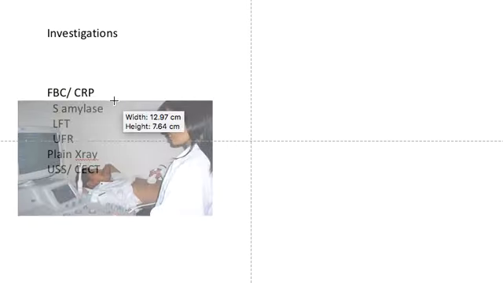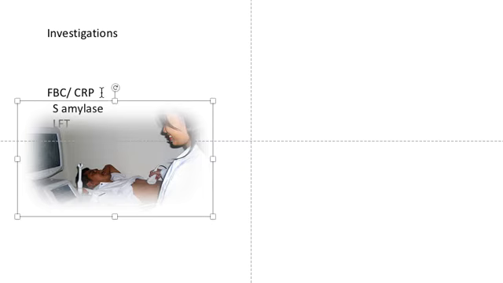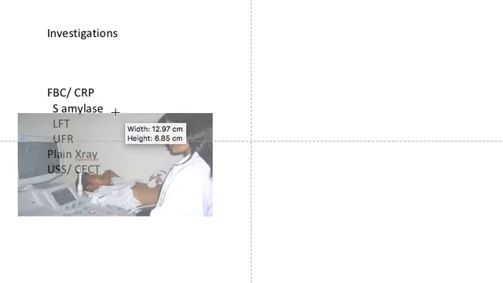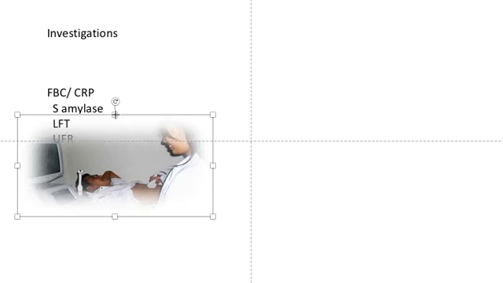Okay, so then, like full blood count and CRP, yes, of course. It will not be diagnostic of a particular condition, but if you have a high neutrophil leukocytosis and a high CRP, it is likely to be a bacterial infection. Of course, there are hematological tests which may be diagnostic, like serum amylase. If your history is suggestive of acute pancreatitis, you do the serum amylase. But in this case, we discussed diverticulitis, so you are not going to order serum amylase.